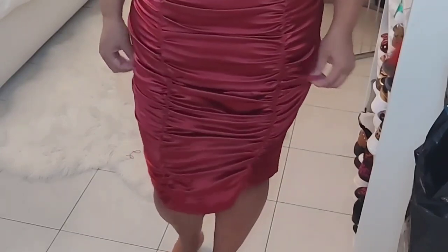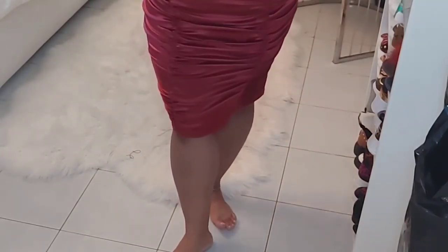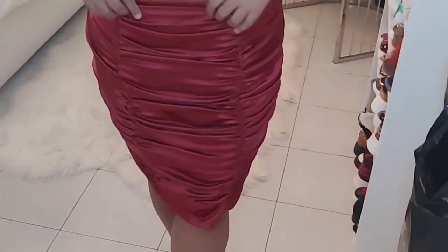And here's a nice hack for plus size. When you're getting skirts, if they have the same thing in a maternity section, that's a good option because they tend to fit more comfortable. Again, I don't like feeling restricted. I love the ruched. I love this rich plum color. It is one of my favorite colors that I just don't wear enough of.